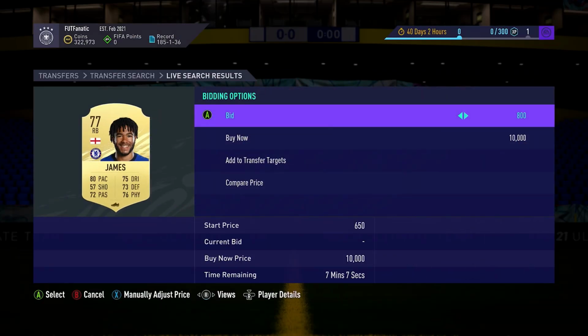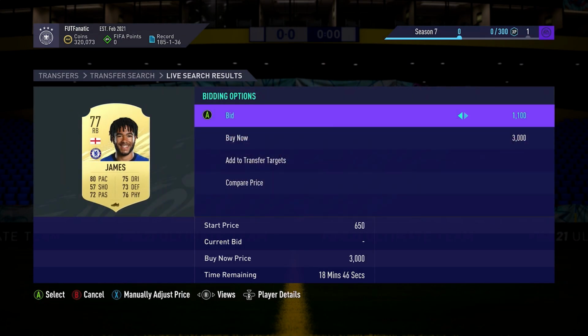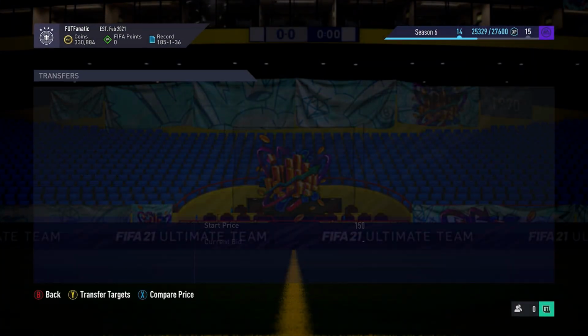I've posted a lot of trading tips on this channel. Some are beginner friendly, some are a bit more advanced, but all of them show you exactly how to make coins in FIFA 21 Ultimate Team. But with a lot of the methods that I have shared on this channel, there always seems to be comments from players saying that they've tried this method and they couldn't win any of the deals.